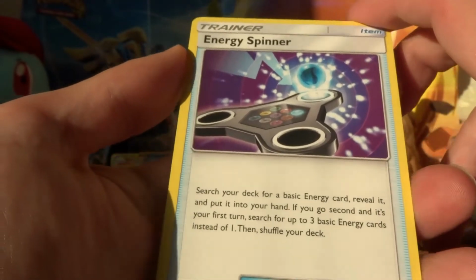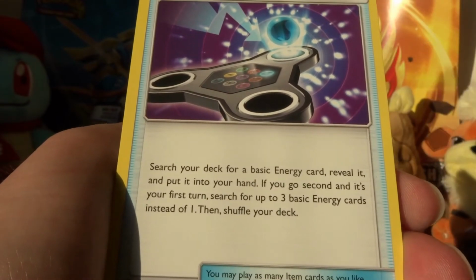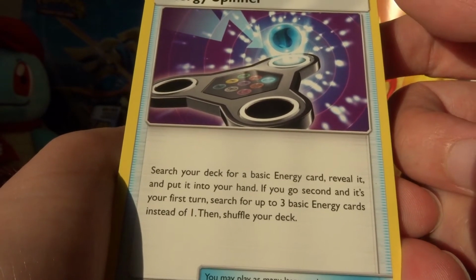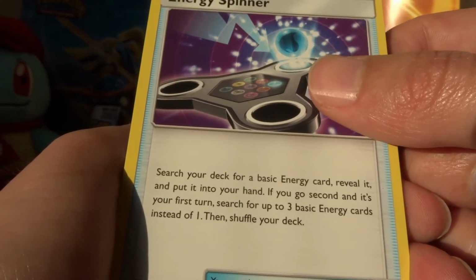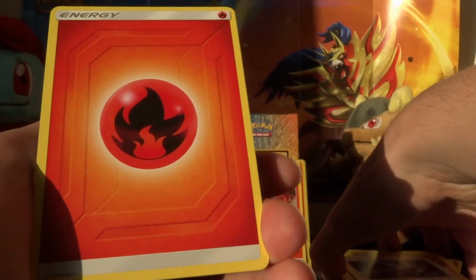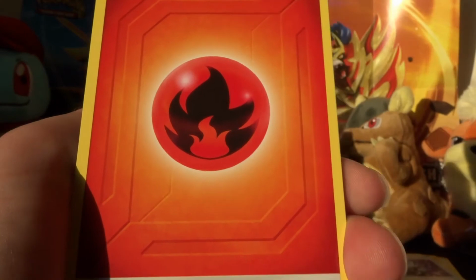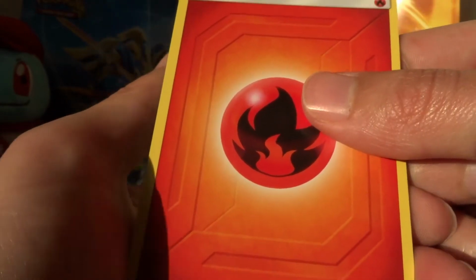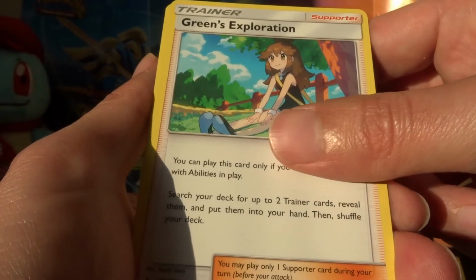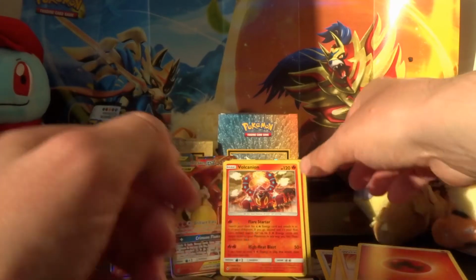Energy Spinner. Search your deck for a basic energy card, reveal it and put it into your hand. If you go second and it's your first turn, search your deck for up to 3 basic energy cards instead of 1, then shuffle your deck. So again, really good, and this deck's got many ways to get energies out of your deck and into your hand, and then you can use Welder to accelerate them. Fire Crystal, Green's Exploration, and Welder, and finally a Fire Energy.